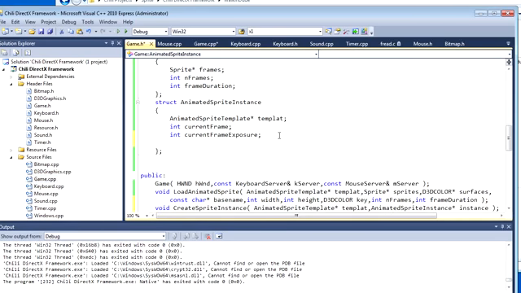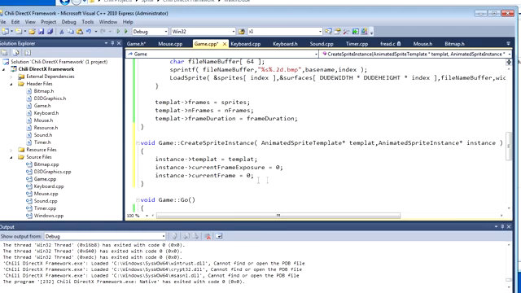Sprite instance also needs its position, int x, y. There we go. Instance pointer to x is equal to 0. Pointer to y is equal to 0. So we just clear out the sprite and then make it point to our template, and then we're finished. Very simple.